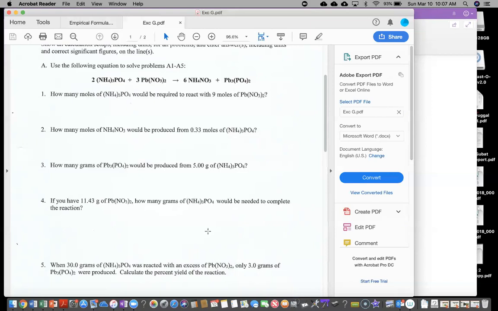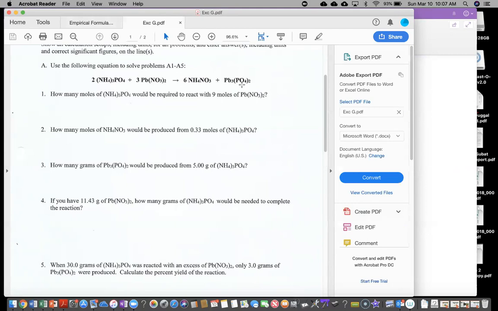And change it to... see, the question is then talking about 3 grams of Pb3(PO4)2, lead phosphate. So you change it to this guy at the end. Yes, you change it to this guy. Okay. And then that will give you the theoretical yield, right? So I did that, and my theoretical yield, I'm not sure if I did it right.